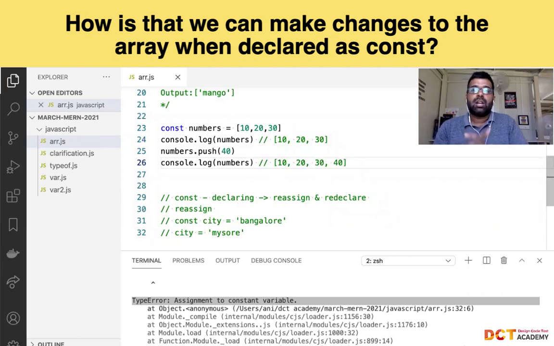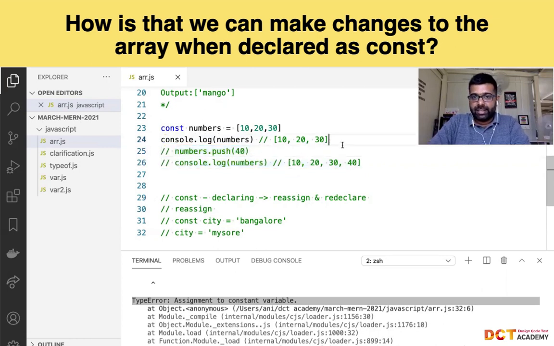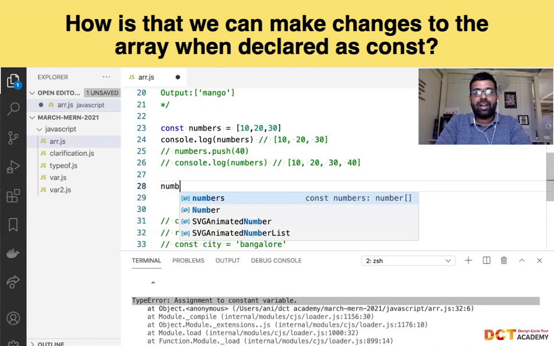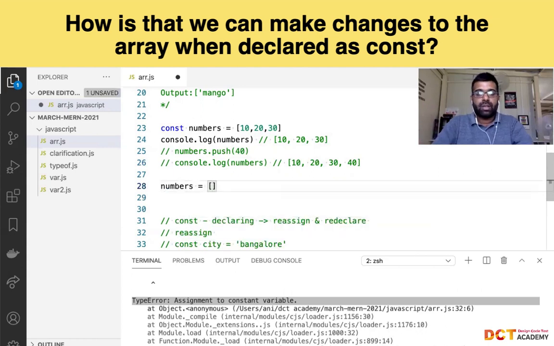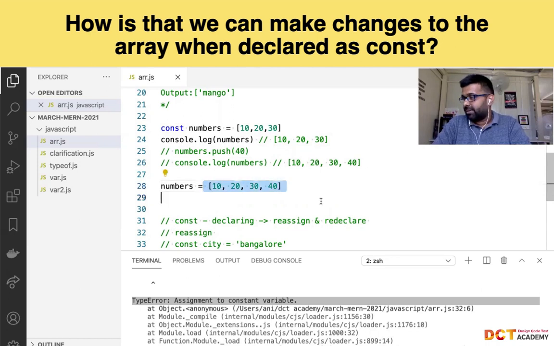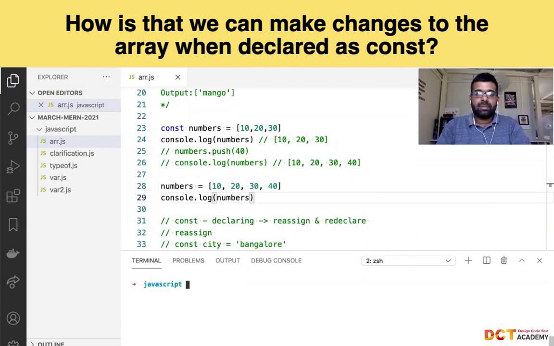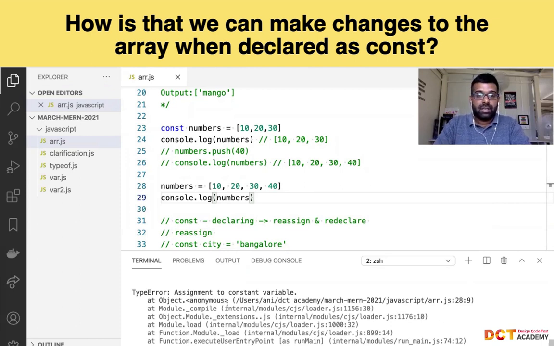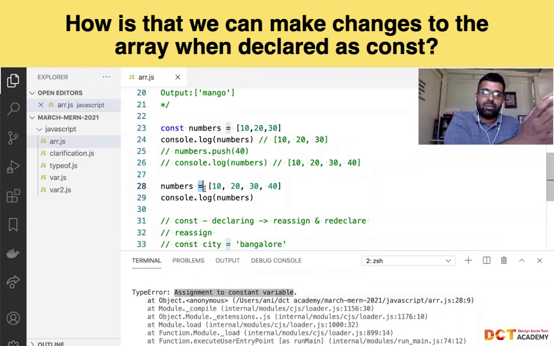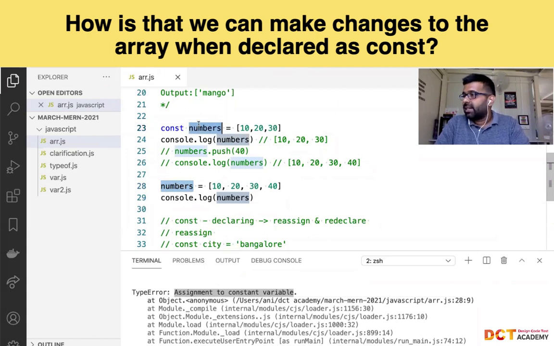Now, if we go back to the feature of const, coming to reassignment, if I try to do something like this, then I will be violating it. If I now try to do numbers is equal to a completely new array which has 10, 20, 30 and 40, because this is a completely new array that I'm assigning, and then I try to console.log my numbers, I'll save the file, clear my terminal, and run the code again. Now you can see that it says assignment to a constant variable. This is where we are truly assigning a completely new value to our variable called numbers, which was declared as a const initially.